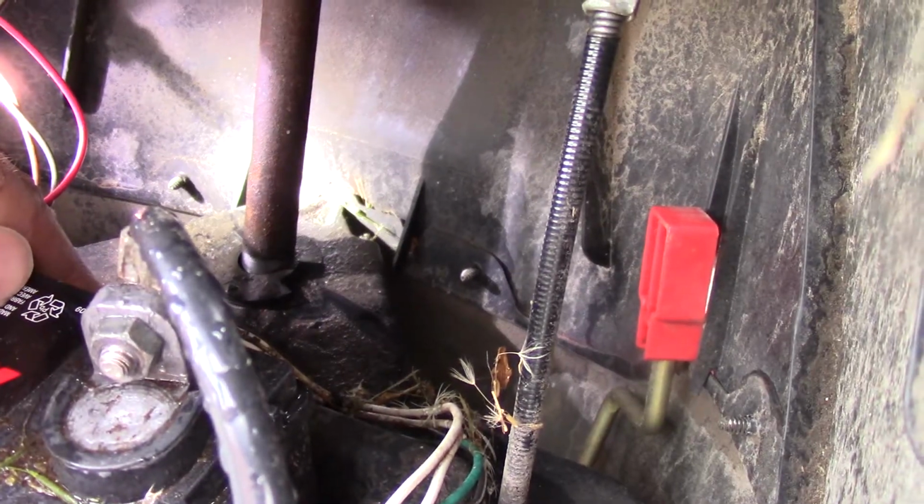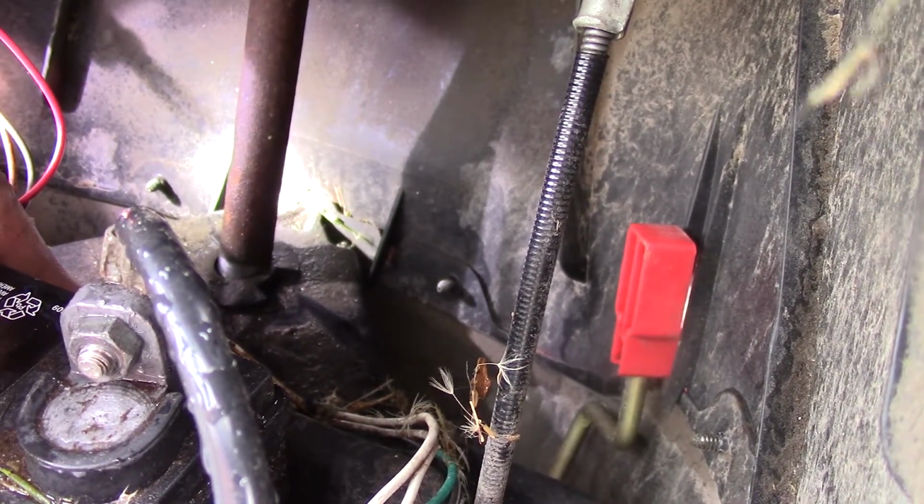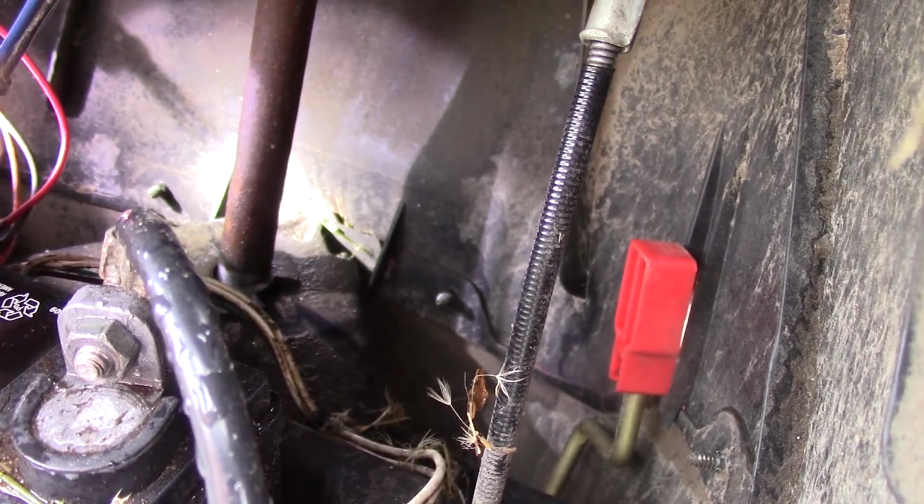You can see that bushing in there on the steering shaft. It's just plastic. So we'll pop it out. You might use a pry bar, screwdriver, whatever, to pop it up and slide it up the shaft.